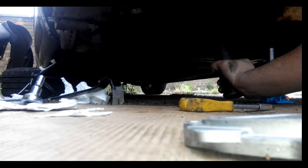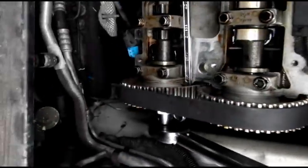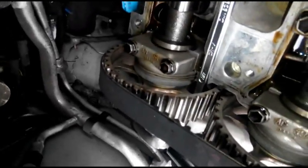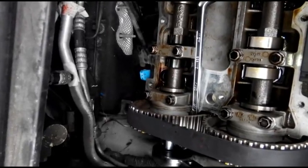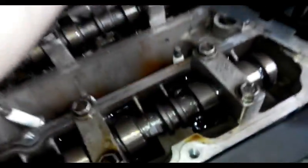What you can hear here is 210 Newton meters. We tightened the sprockets with 60 Newton meters. You can see I've got the pin. Now remove the bar. Remove the locking pin.